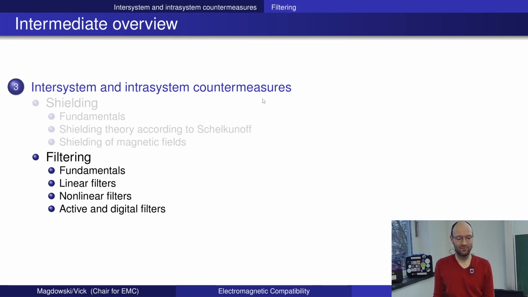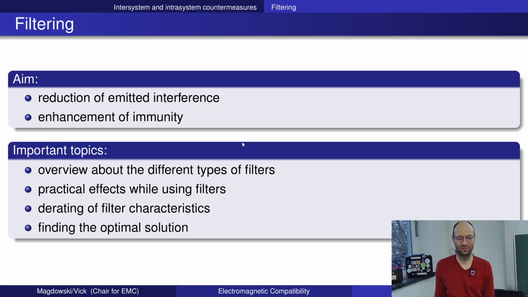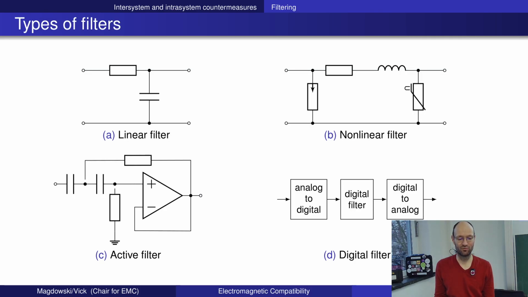Okay, so if you remember last time we talked about filtering, and filtering means we want to separate useful from unuseful signals to reduce interference, and one simple example of a linear filter is this filter. What is the purpose of this filter, or what type of filter is this?